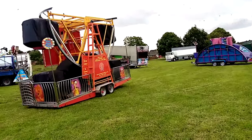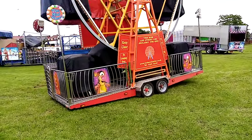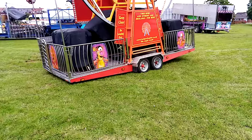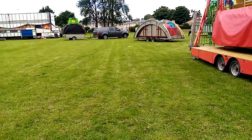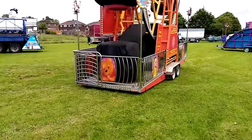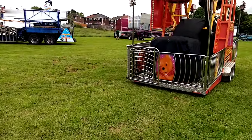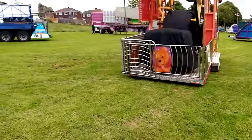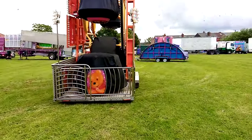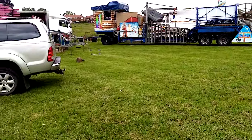It's actually a Canias, some of these rides. The mini wheel. It says this ride and others are available for hire. I think they start off from like £500 upwards. So if you want to hire them for someone's birthday or a special event, if you just want two big rides, a waltzer or a twister, probably about £1,000 or something like that.